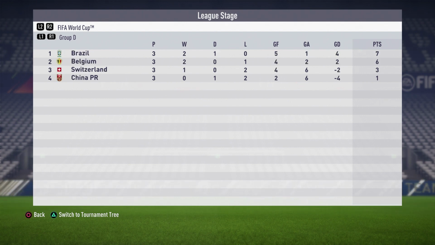But we move on to Group D. It's Brazil and Belgium. The favourites did end up making it out of that group nice and comfortably with 7 and 6 points respectively. And Switzerland and China go home out of the World Cup.